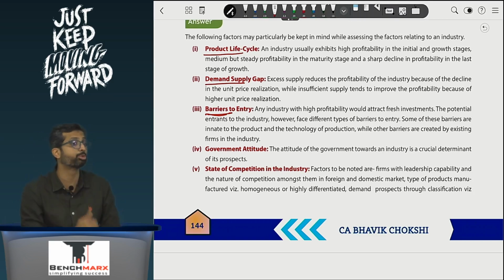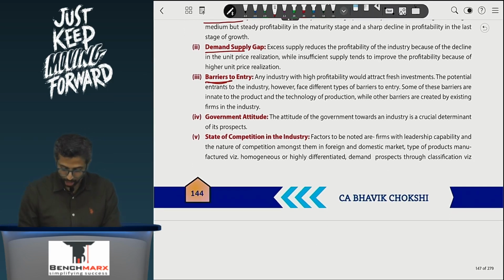Let's make a GPU, but not be able to make as good as GPUs that NVIDIA is making, for example. Government attitude towards your industry. Attitude of government is important on the crucial development for your industry. Like if I'm an EV industry and the government is encouraging electrical vehicles, it's much more likely that my industry will flourish.